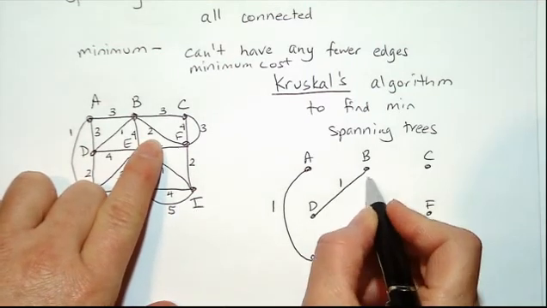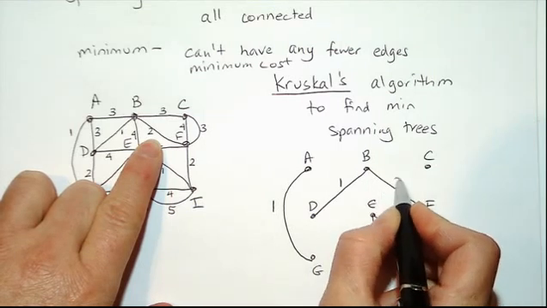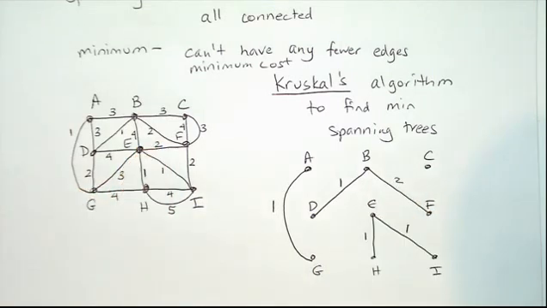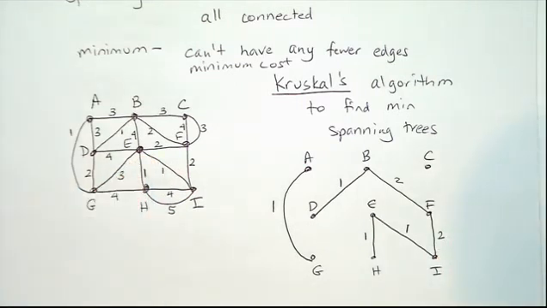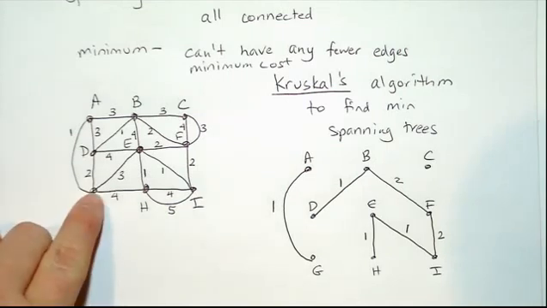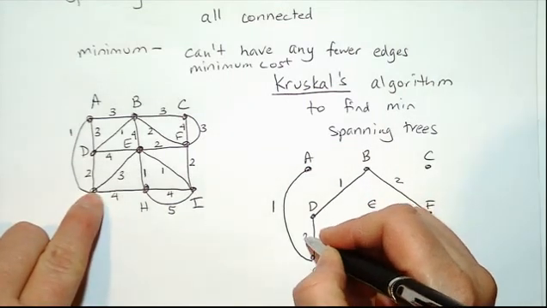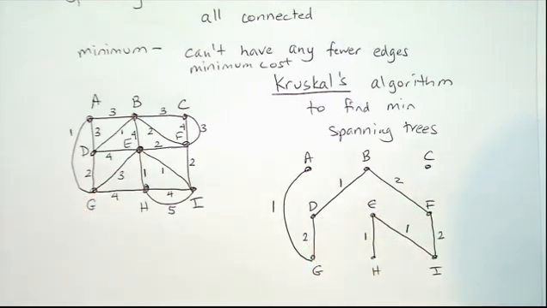So let's do B to F. That's a 2, and we still haven't made any cycles yet. Okay, so we can do F to I. It doesn't matter where we are. We can put them anywhere, so we don't have to be at the I node or anything. So there's another 2 over here. Still haven't made any cycles. What about this one? What about E to F? That'll make a cycle, so I cannot add it. Okay? And the only thing we haven't got connected right now is C.